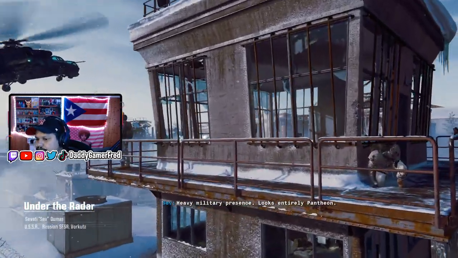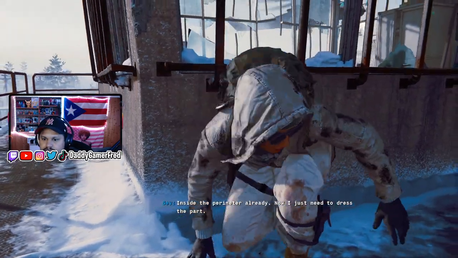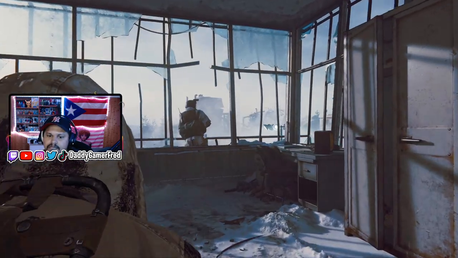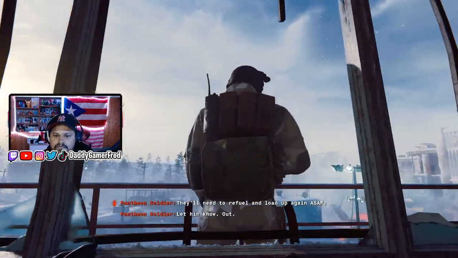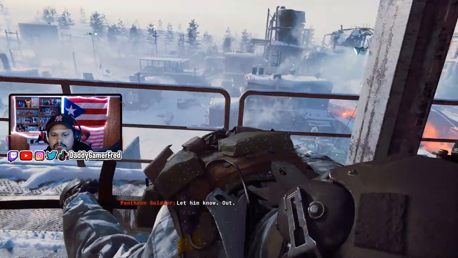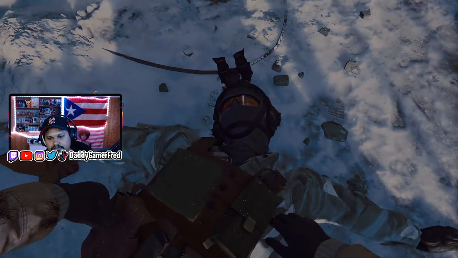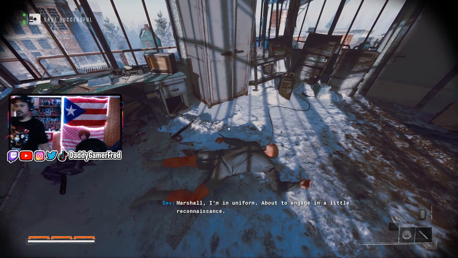Heavy military presence. Looks entirely Pantheon. Can you get in? Inside of course. The perimeter already. Now I just need to dress the part. Keep us updated. He's finally back. He'll need to refuel and load up again ASAP. Let him know. Out. Time to get dressed. Marshal, I'm in uniform. About to engage in a little reconnaissance. We're all ears over here.